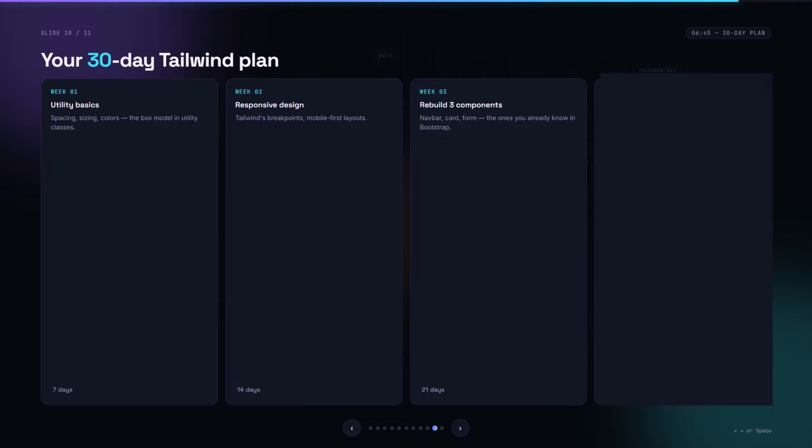Take 3 components you already know how to build with Bootstrap, maybe a navbar, a card, and a form, and rebuild them in Tailwind. And then week 4, build one complete page from scratch. No copy pasting, no following a tutorial line by line. Actually, build the thing yourself.